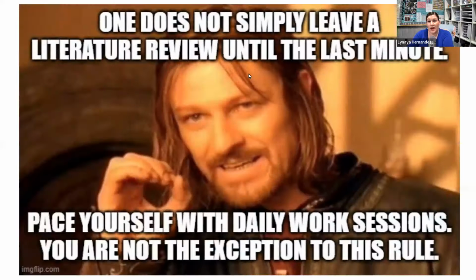So after you've self-edited, it's really important to understand that you need to give yourself time for that self-editing. So this literature review, you're just simply not going to be able to leave it till the night before. I mean, you can try, but a lot of you did that with the documentary review and it was very unpleasant. So with this literature review, it's a lot of writing. And so I suggest understanding when the due date is and then giving yourself an hour a day to work on it. And then really honestly take an actual break, because your brain deserves the break.